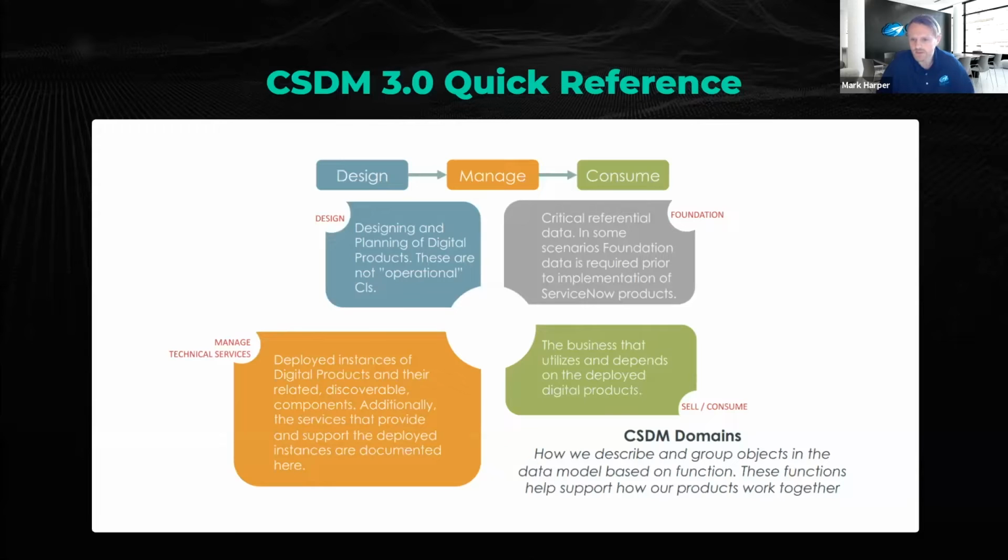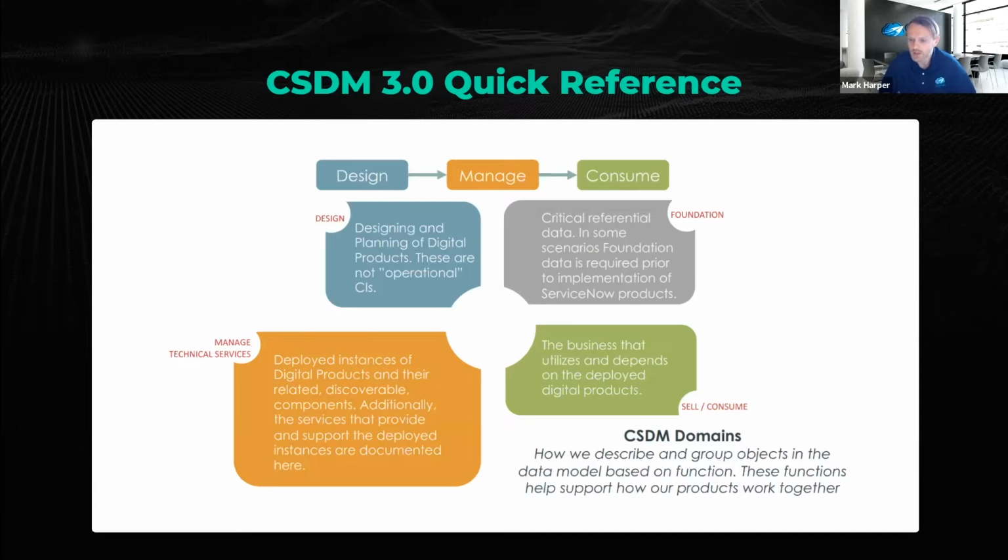This domain itself is not exactly static, but it has a lot less change and it's less dynamic than what we see in the managed technical services domain. The managed technical services are really the groups of infrastructure and applications that are used to provide what we've designed out in that design domain. So the operational elements that you'll find in that area are what will align to incident, problem, change, vulnerability. Various different elements of the ServiceNow platform are going to align to those managed technical services.